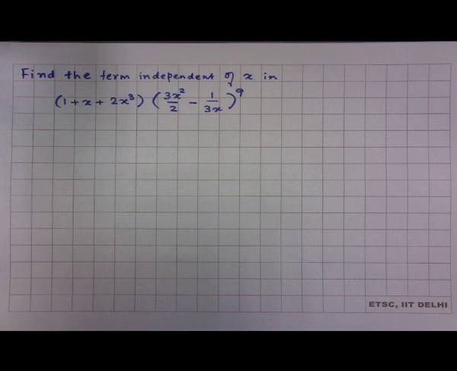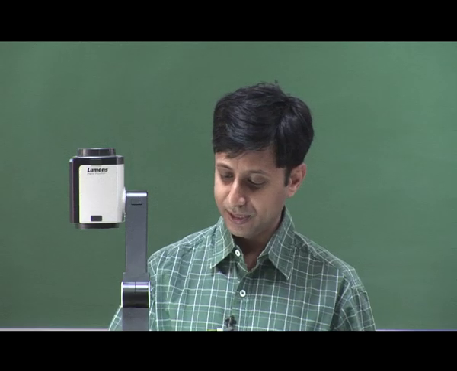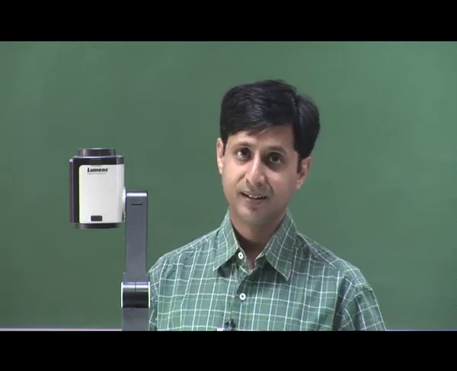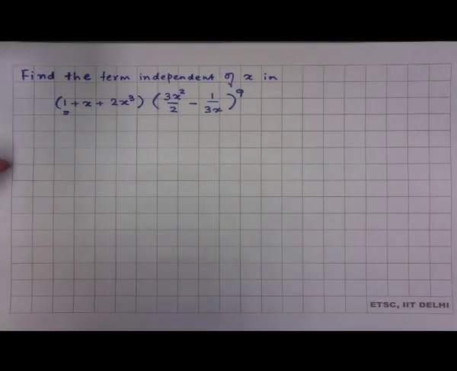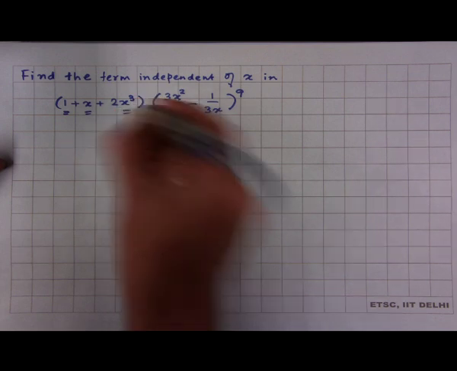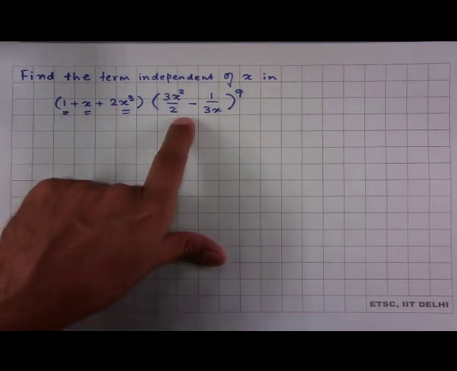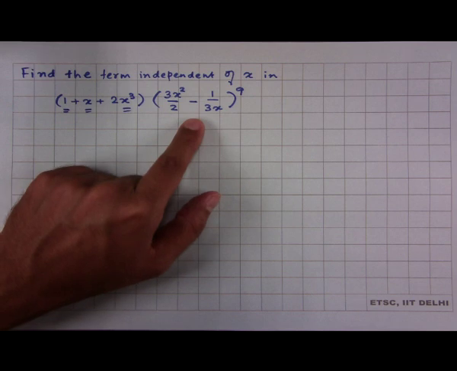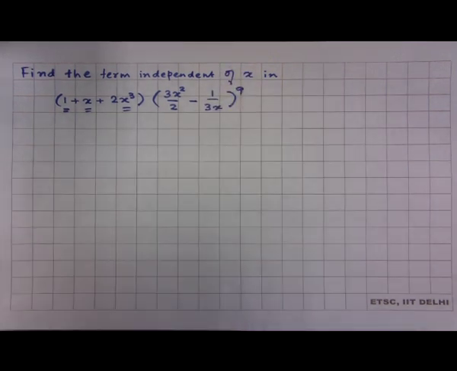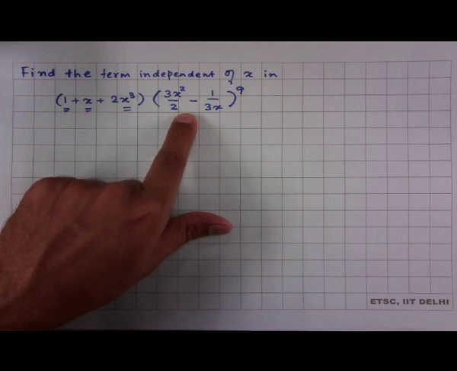Okay. So, this is somewhat more complicated than the ones that we did in the last class, although conceptually it is similar. So, find the term independent of x in this complicated expression. Now, notice the following: I have got a 1 over here, I have got an x and an x cube, which means 1 times the term independent of x will be independent of x. X times the term for 1 by x will be independent of x, and x cube times the term corresponding to 1 by x cube will be independent of x.